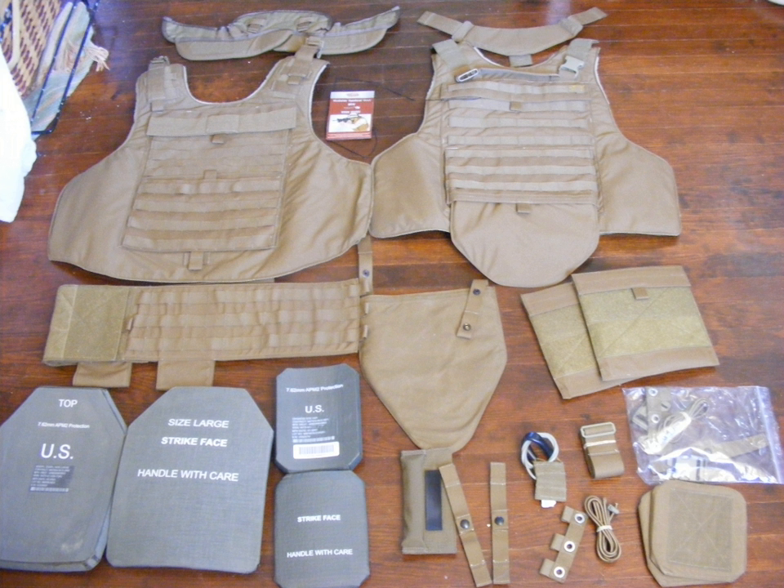The Advanced Bomb Suit is used by Explosive Ordnance Disposal. Chemical, Biological, Radiological, and Nuclear Defensive: the M40 Field Protective Mask is the standard gas mask, but is being replaced by the M50 Joint Service General Purpose Mask. Mission-Oriented Protective Posture (MOPP) is a NBC suit with overalls, a hooded jacket, gloves, and overboots to protect against direct contact with contaminants. The MARK I Nerve Agent Antidote Kit consists of a pair of autoinjectors containing atropine sulfate and pralidoxime chloride for first aid against nerve agents, and is due to be replaced by the single ATNAA.